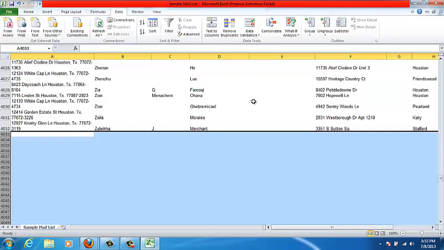So just remember when you're going down, all you're trying to do is get the criteria you want. In mine, I was looking for certain zip codes. I removed the duplicates, and all that. So if you're looking to do it by zip code or by a certain subdivision, just play around with it and break it down to where it fits your needs and what you're looking to get. And that's pretty much it. It's not a super difficult process, but if you don't know what you're doing, it can be a little complicated. So I hope that was a help for you there.